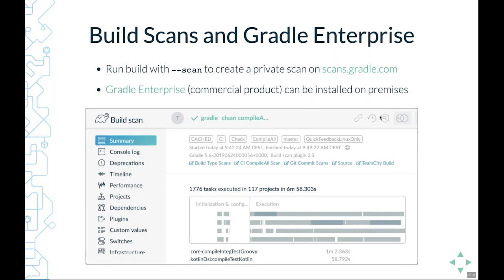Of course, if you're interested, you can go to Gradle Enterprise, which is a commercial product that can be installed on premise, and thus you don't have any security problems with that, effectively. I mean, confidentiality, sorry. Here you see a screenshot of a Gradle build scan. We'll have opportunities during the webinar to use them and navigate some of the features that relate to dependency management in these build scans.